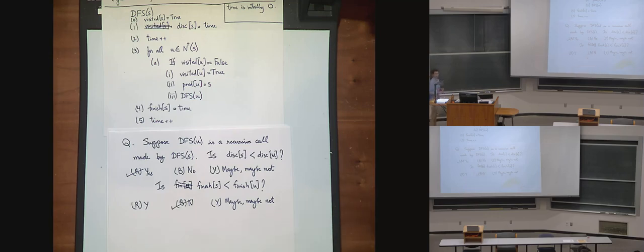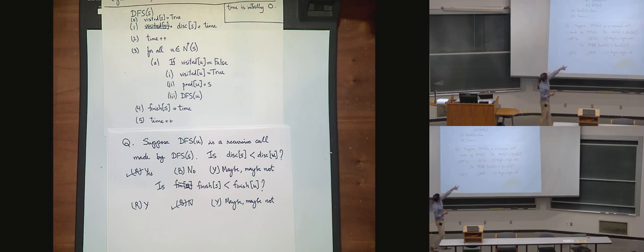And again, why is that the case? Because the finish time is only set after S is finished recursing through all of its unvisited nodes. Maybe even a more direct way of saying that: if you're treating it like a stack and you put S and then U on top of S, U has to finish before S comes out. It's the same reasoning. It's a recursive call, so the recursive call has to finish before the parent finishes.